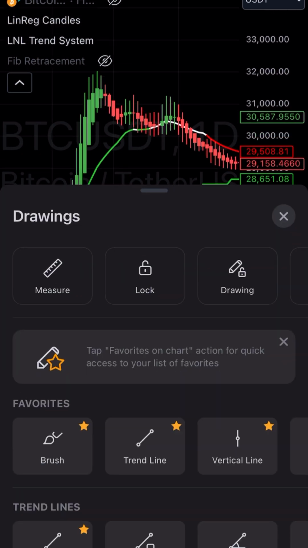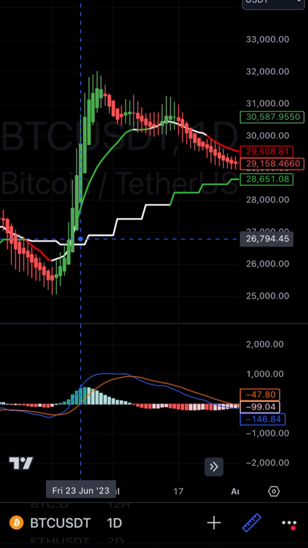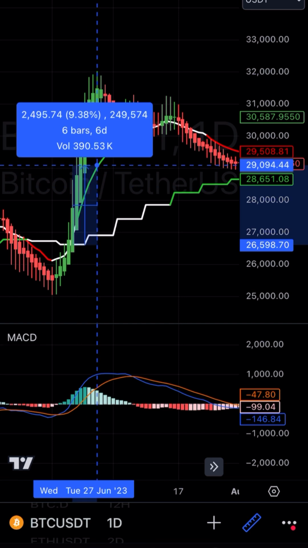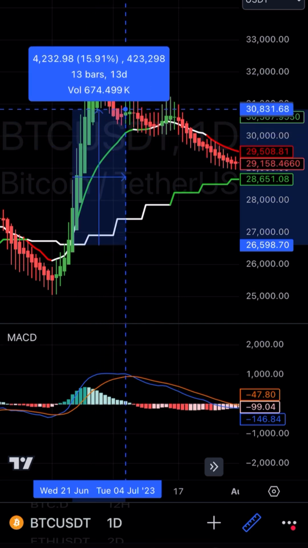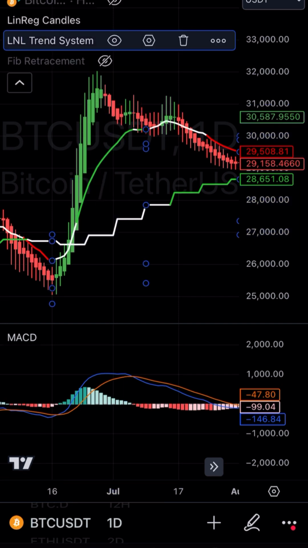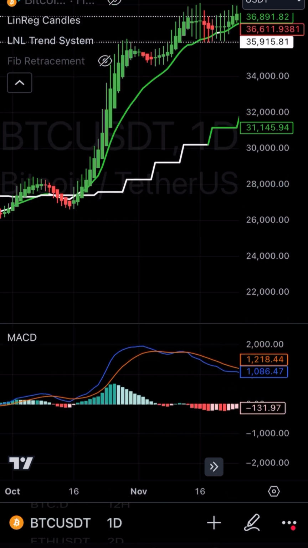So we see it happen right here. It crosses. Now when you do it on the day, the longer you go on the time frame, the longer you're going to have to wait. So if you want to do this more intraday, you probably have to go to the 15-minute. So anyway, you see that it's crossing right here. You ride it out until it touches the MACD line, which is right about here. And this is a $4,000 move in 13 days. So anyway, you get the general idea of that.